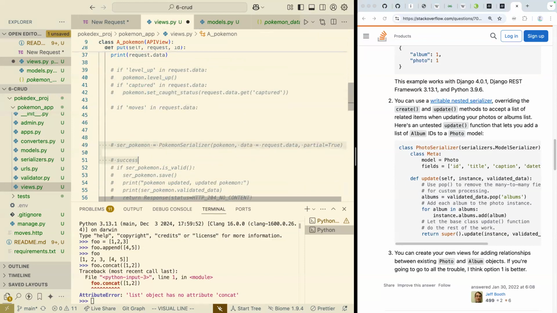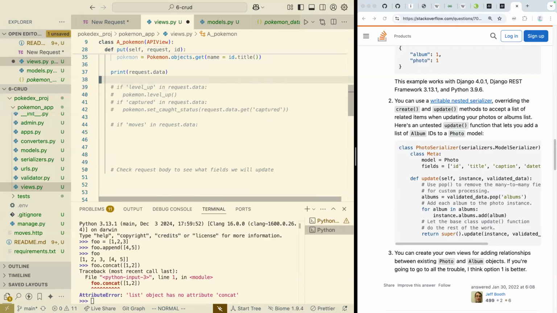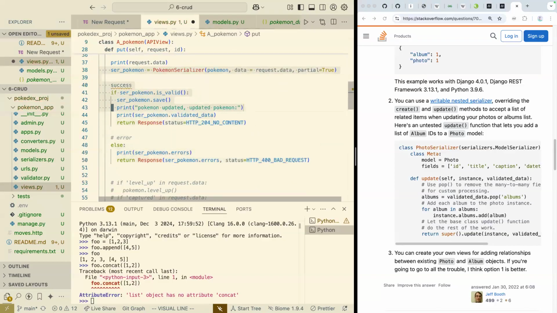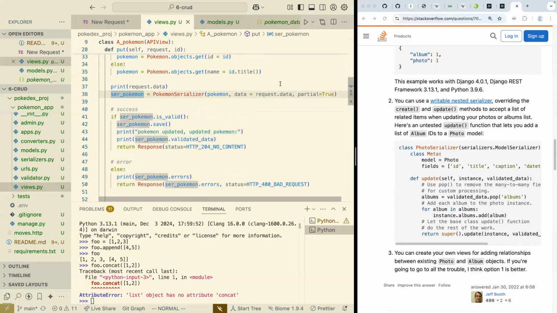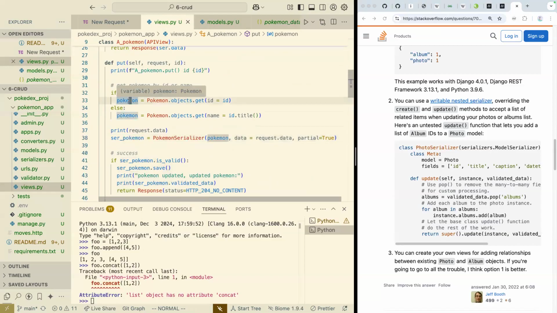And then with the serializer approach, what we have is, in fact, this. If we lean heavy on our serializer, the way we would go about it is we first have to get the Pokemon, the thing from the database we want to update, and we use it to build a serializer, but we pass in the data from the request and we set partial to true.